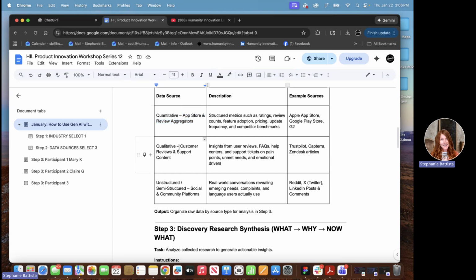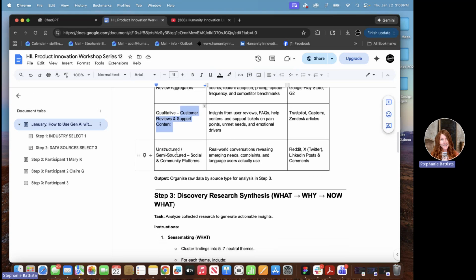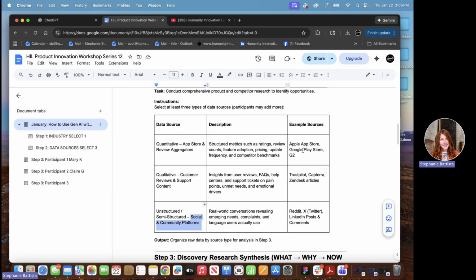I would like the qualitative data source to be customer reviews and support content. And then for my semi-structured data source, I would like it to be from social media and community platforms. And for each of the sources, once the LLM pulls the sources, you can add what your sources were so you could capture that.